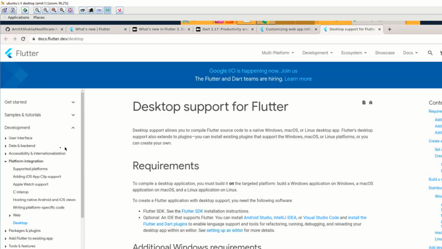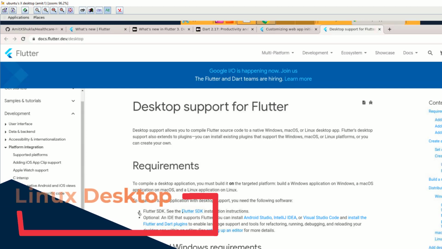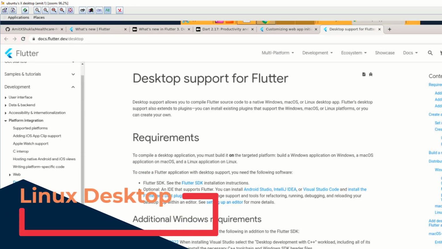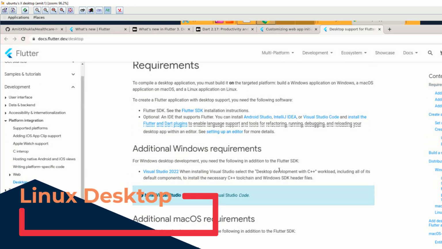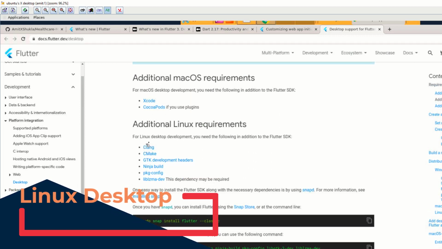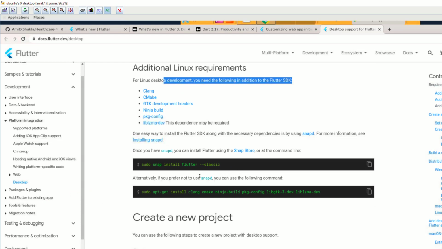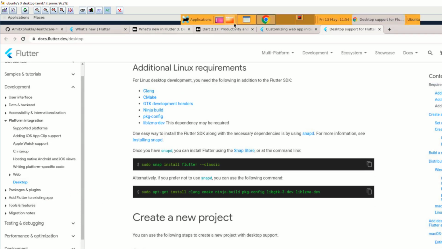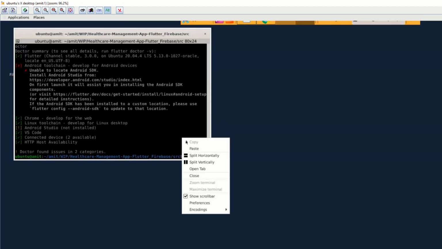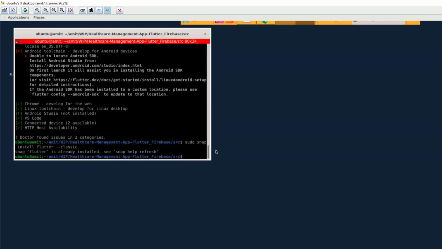So I have been developing for web version, iOS, Android, but I love Linux. So Linux is like, okay, how can I develop something for a Linux app? Now, out of the box, they are giving full-fledged support. So here what you need to do, let me show you, run this command. It's a very, very simple upgrade. All you need to do is install snapd, which I already have. That should give me an error. Yeah, it says it's already installed.